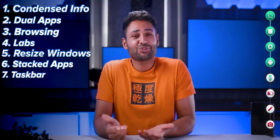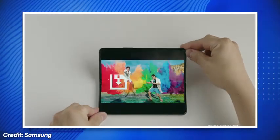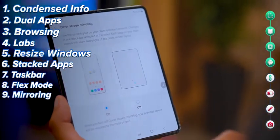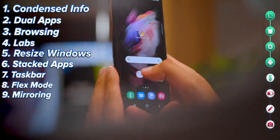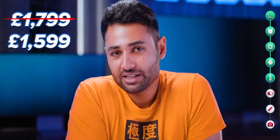There's just too much to talk about here. There's an improved taskbar. There's flex mode, which basically turns your one big screen into 2 separate screens. And there's cover screen mirroring, which means any change that you make on your inside home screen will now be mapped to the cover screen just for consistency. And they've managed to do all of this stuff whilst effectively knocking off £200 or euros off the price compared to last year's.